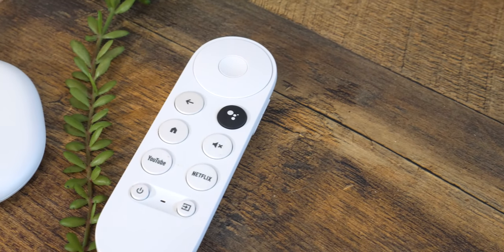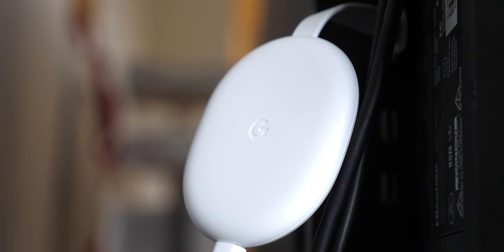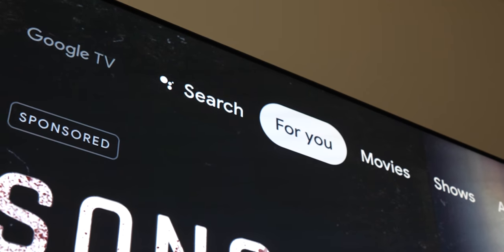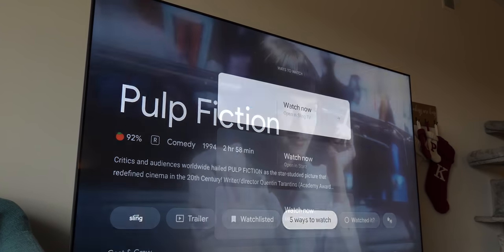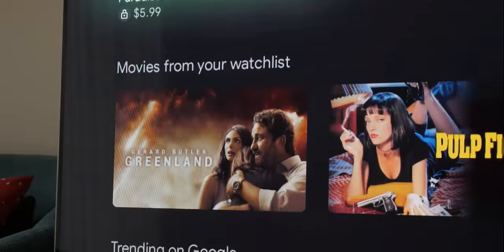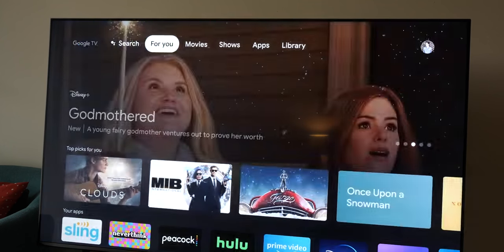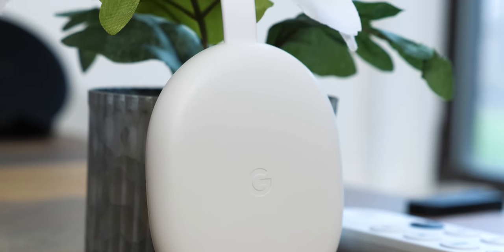Last but certainly not least for me, there's the Chromecast with Google TV. This is one of my most anticipated gadgets of the entire year, and after having one hooked up to my living room TV for the past couple of months, I honestly can't imagine living without it. Things like 4K, HDR10, and Dolby Vision are all great, but where the Chromecast really shines is with its Google TV software. Thanks to a clean interface and robust support from all the major streaming services, Google TV has become my favorite way for browsing and managing all of my streaming content. Rather than jumping back and forth between countless apps, everything is organized directly within Google TV — I get recommendations on the homepage, can add stuff to my watchlist, and find a specific title just by asking the Google Assistant. At just $50, it makes the Chromecast the new undisputed champ as far as streaming hardware is concerned.